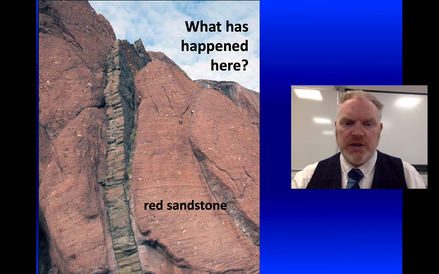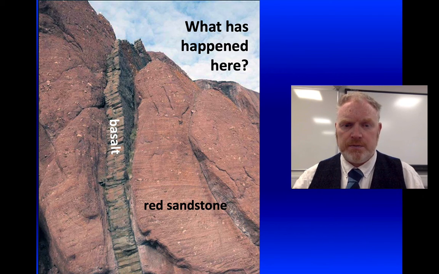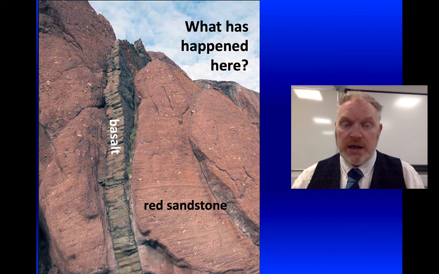Okay, now we've got the link between the rocks and the size of their crystals and where these things cool. We can go back to this photograph. What do you think has happened here? What are we actually looking at? What type of feature is this? The answer to this is that what you're looking at is a small dike. The basalt here has been injected as a magma into a crack in the red sandstone.